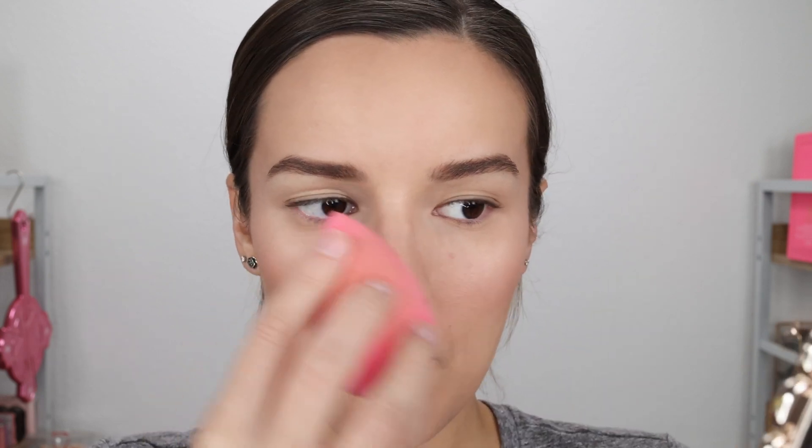That was a lot. I'm just going to take my beauty blender and press the setting spray into my face. Okay, this is the weirdest thing, but now that the liquid has actually touched my face I don't like the way it smells. It doesn't smell like anything in the bottle, and it didn't smell like anything as I sprayed it into the air, but now that it's on my face it smells weird.